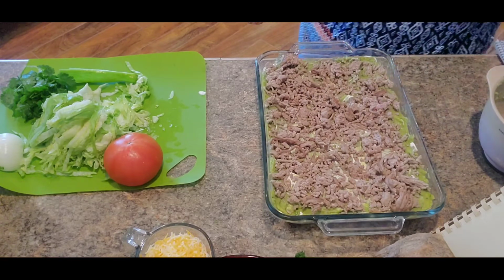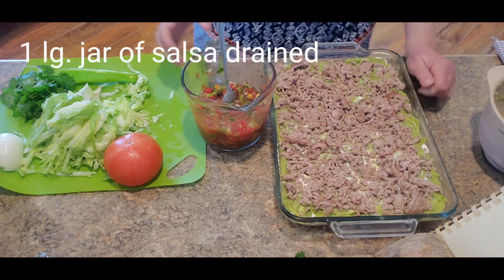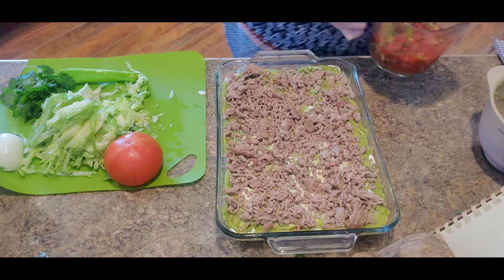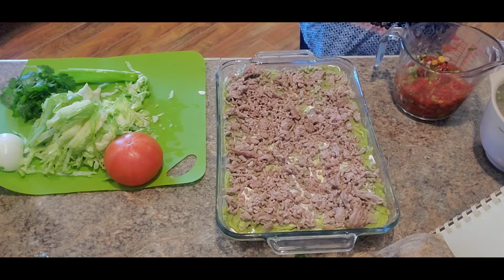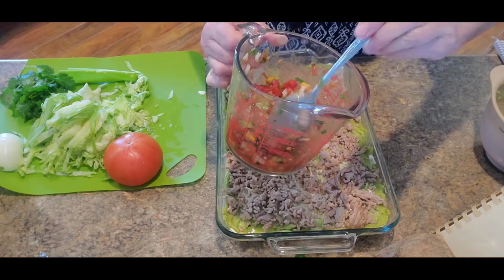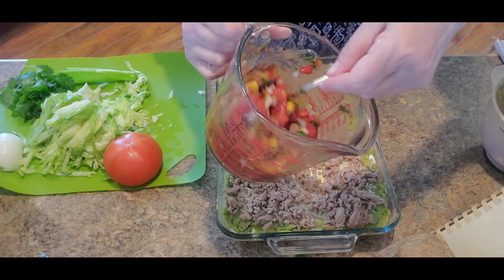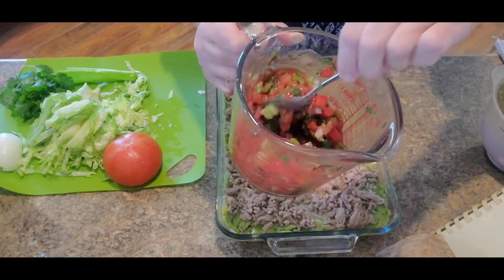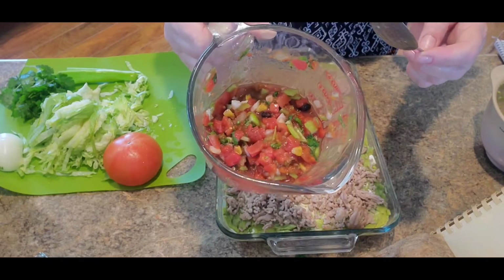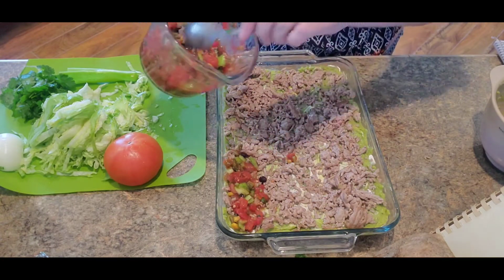Okay, so the next thing is the salsa. I had a little bit of fresh salsa that I bought from the grocery store, and there wasn't quite enough. So I had some diced tomatoes, and some cilantro, and some green peppers and onions, and I just mixed that in with what I had already. The juice that was in it was still really good, and it gave it a good flavor. So this turned out really good, and I was real happy with the taste of it. So you just sprinkle all that around.